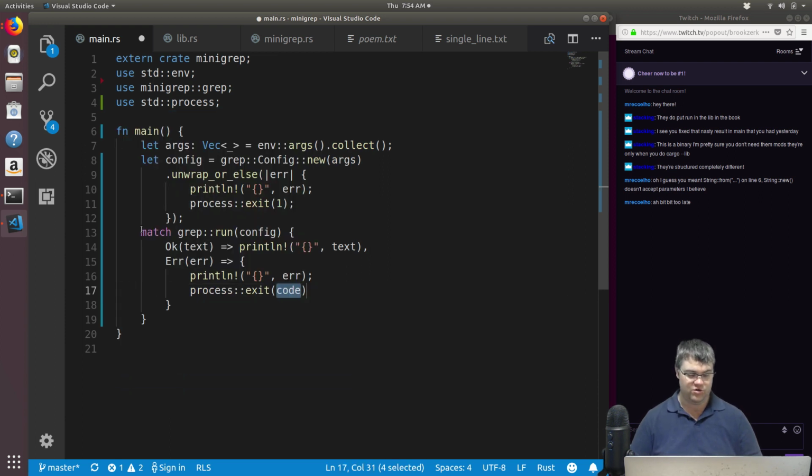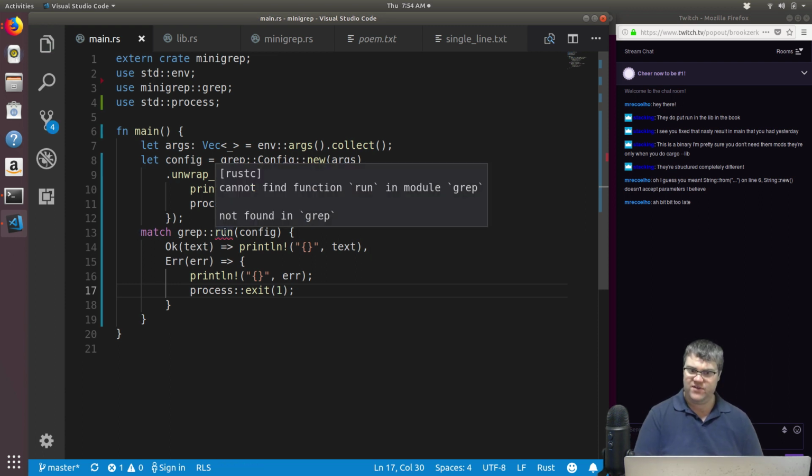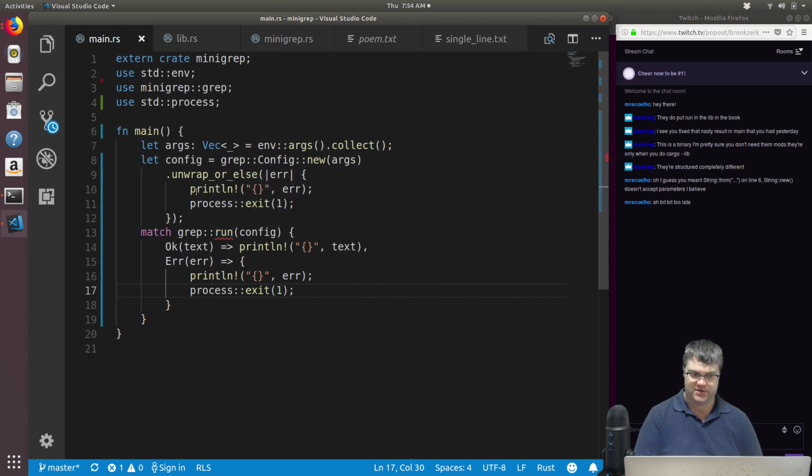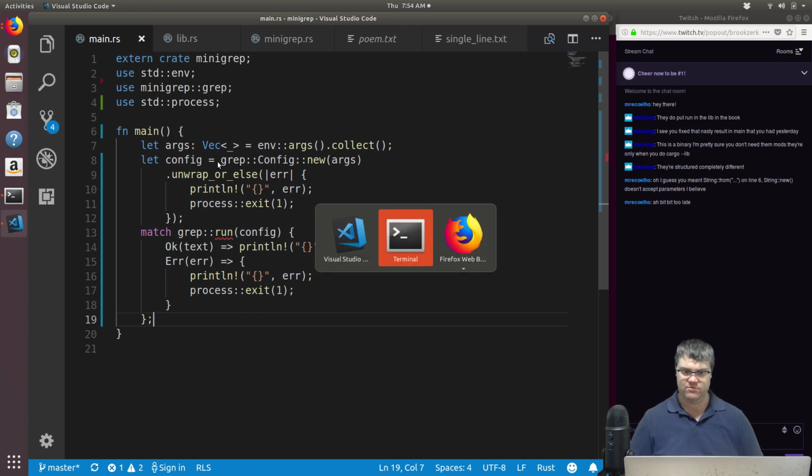The code will be, maybe, I could just do 1 for everything. Everything has a code of 1. Cannot find function run in module grep, but it's there. And we're not really returning anything, so I don't think we need to run that. Let's actually try running this.